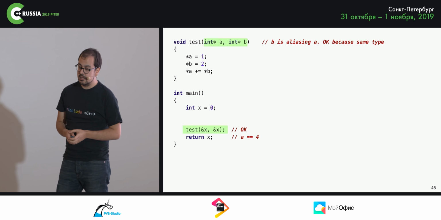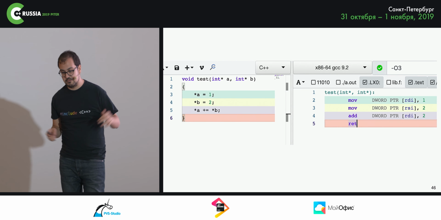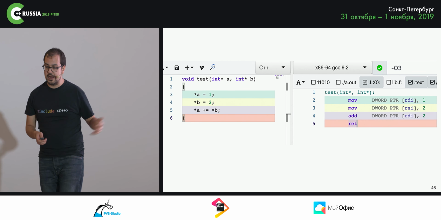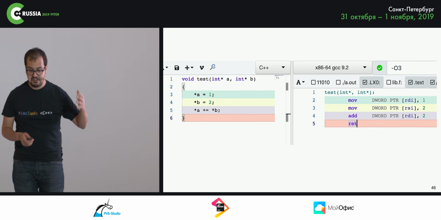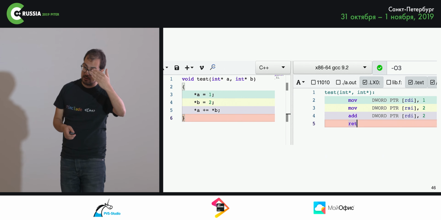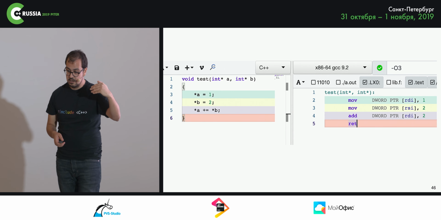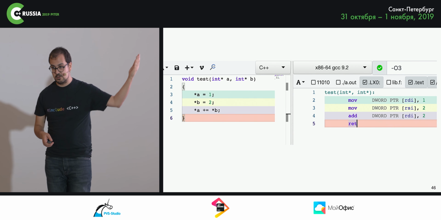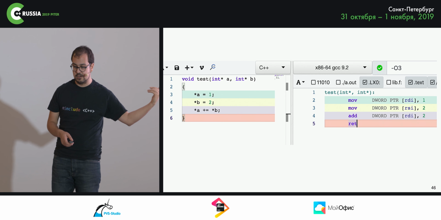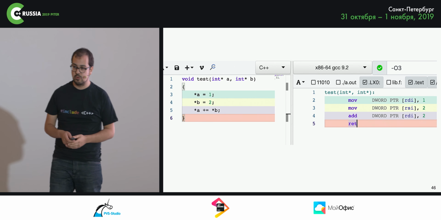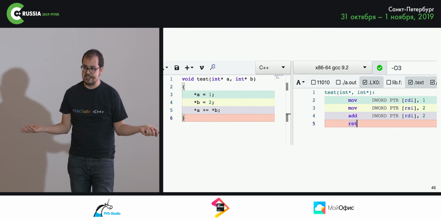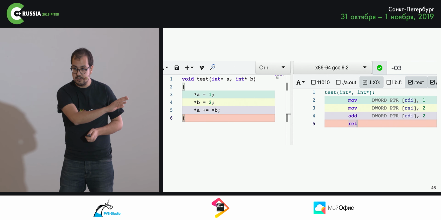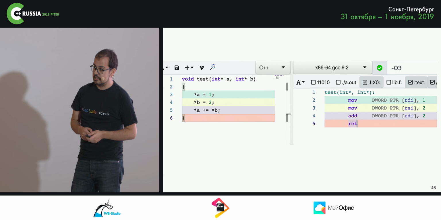So let's look at some assembly. Let's look at some compiler explorer stuff. So it's again this function here. So what does it compile down to? So we set the first one to 1, we set the second one to 2, and then we add the second one to the first. So if you look at the right-hand side, the instructions are literally that, okay? You store 1, you store 2, and then you add 1 to the other. Okay, this is the assembly you get. Not very surprising, right?